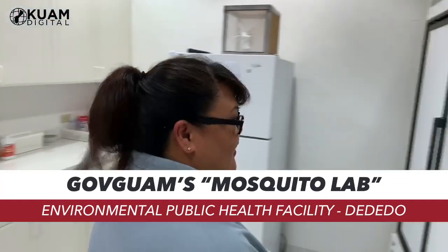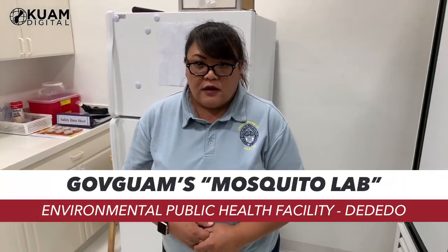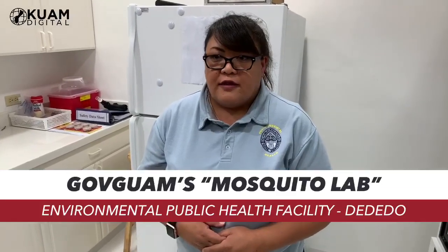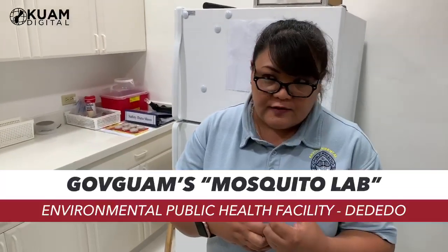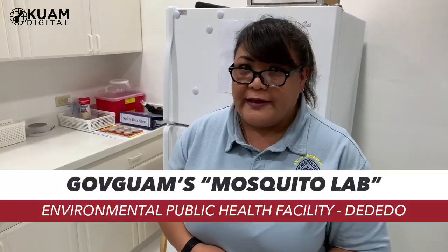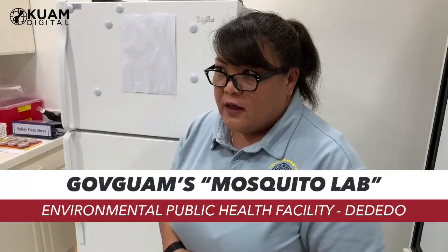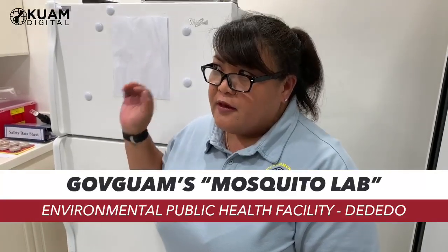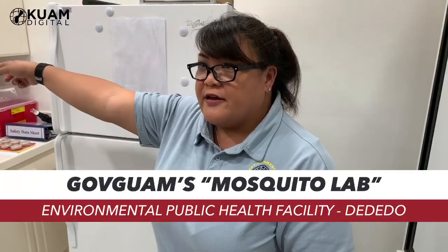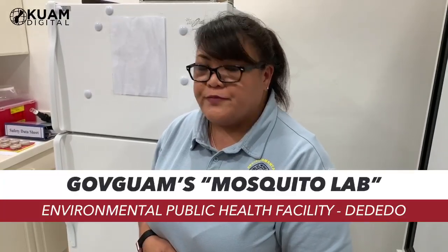It's a small room, but a lot of work happens in this room. This is one of the primary rooms for our facility. When our environmental technicians bring in the samples, they take the live adult mosquitoes they catch and knock them down. By knockdown, I really mean kill. That's done by putting them in the freezer for at least 2 hours. After that, they are processed and brought over for identification. That's the quickest way we can do identification, by collecting adults.